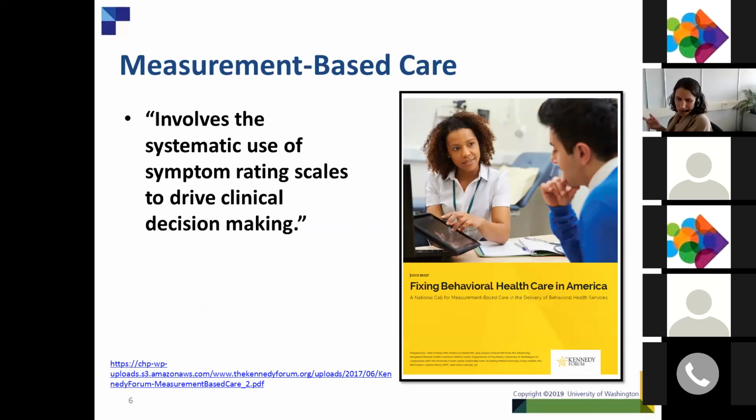One interesting thing that came out of this white paper is that I was astounded that only about 18% of psychiatrists and 11% of psychologists in the United States routinely administer symptom rating scales to monitor treatment response. So we have some work to do in this country, and this came out several years ago, and I think there's a lot of work that has been done. We're really going to focus today on the use of symptom rating scales, not just to screen a patient, but to really drive clinical decision making. And that's where the registry comes into play, because that's where you're going to put this information to see if a patient's getting better or not.